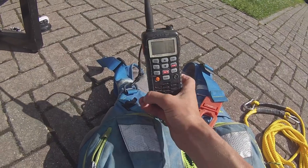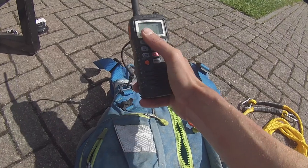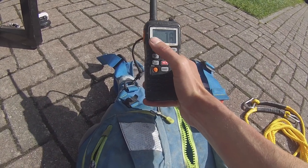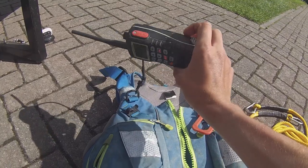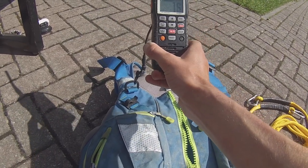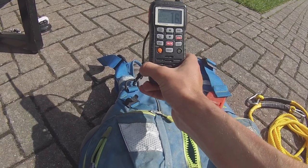But this particular unit has inbuilt GPS, so on the screen I can see my coordinates. I can also see my course over ground and my speed over ground. That's information that I can relay to the Coast Guard or potential rescuers should I need to. It's all there on the screen in front of me.